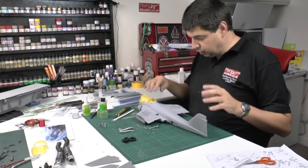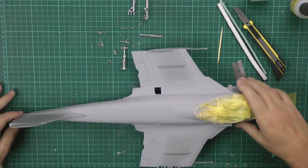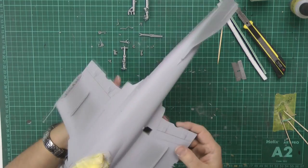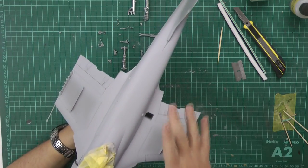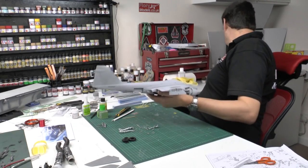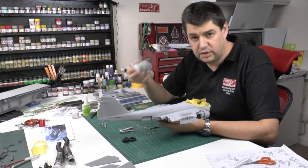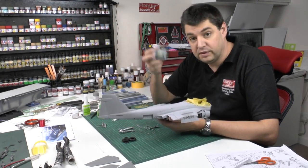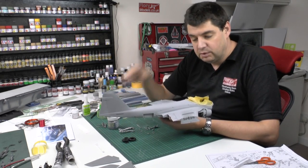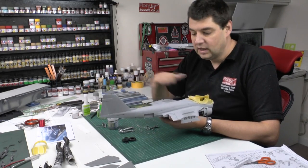Okay, so the side is all taken care of, and I've masked up the front a bit, really just to stop. Now, what I've actually done here, because of this spine, is that I wanted to see exactly what we've got. You might be able to see I've actually given it a coat of Mr. Surfacer. Now, let me find the one. Here we are. The way I do it, this is the 1200, it's very thin anyway, and then I thin it about 50-50 with cellulose thinners, put it through your airbrush and spray it on. If you end up with a cobwebbing effect, it means it's too thick, so just thin it and you'll be okay.